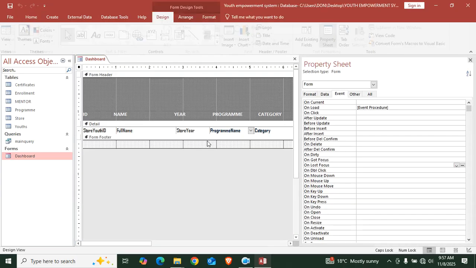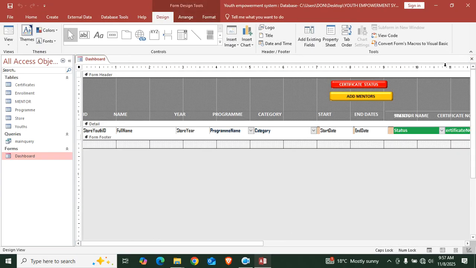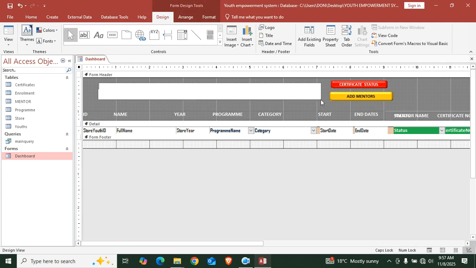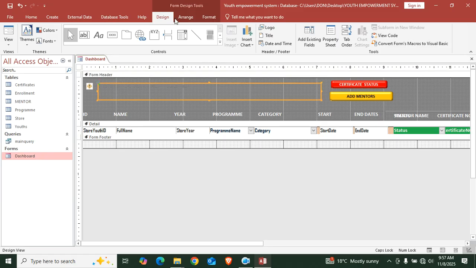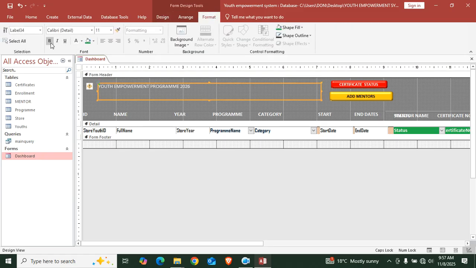Now the next thing is to make sure that you have now the title here. So our title here is Youth Empowerment Program 2026. Then you click outside this label, then you click on it, give it a color like that.